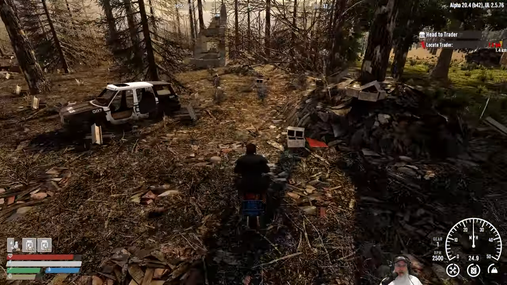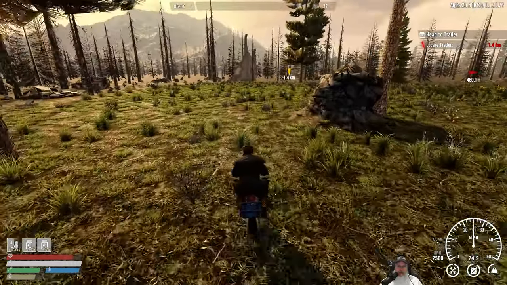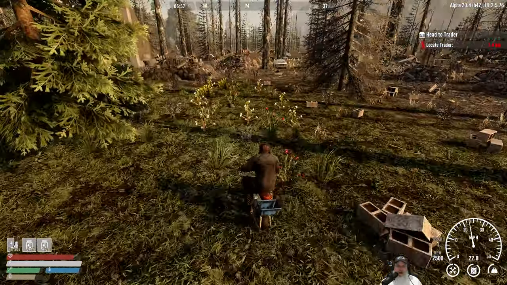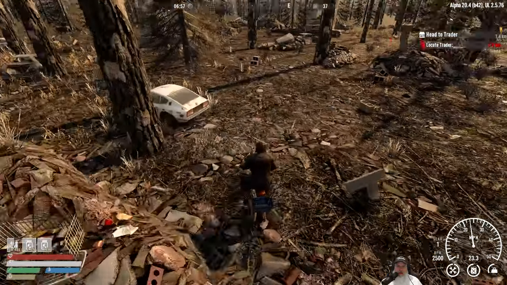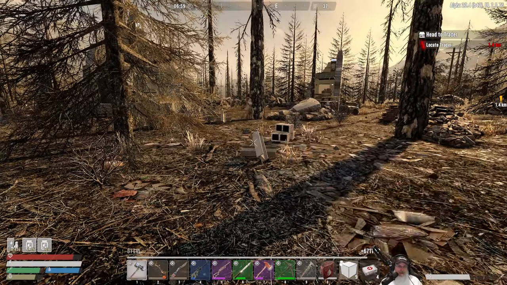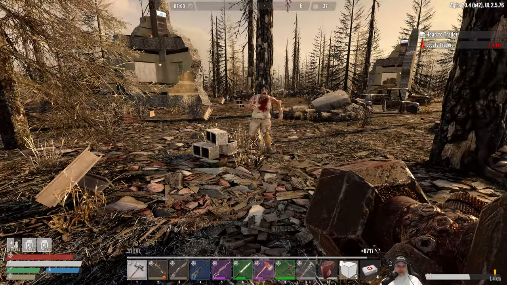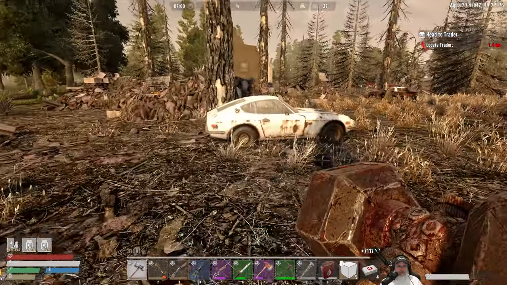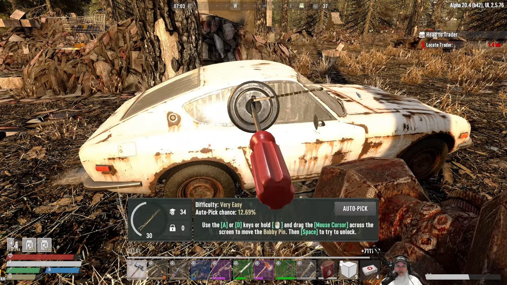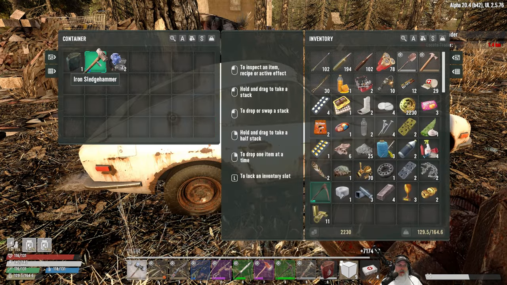That car does not look lootable. Try this. You know what? Actually, this white car might be. It's locked. All right, come here, Edgar. Okay, let's unlock it. Oh, there we go.